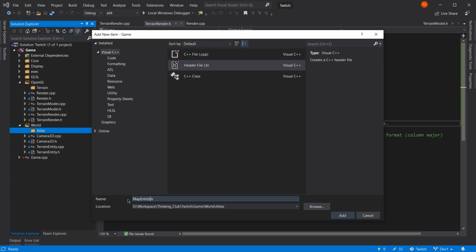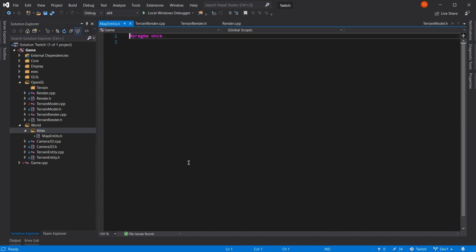We need more than one map. Possibly. Don't know. Let's do entities. We'll add that in there. That's got a program once and it doesn't matter. Can leave it. That's a reminder.